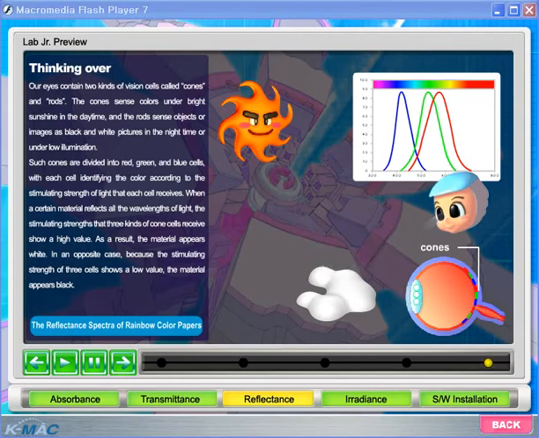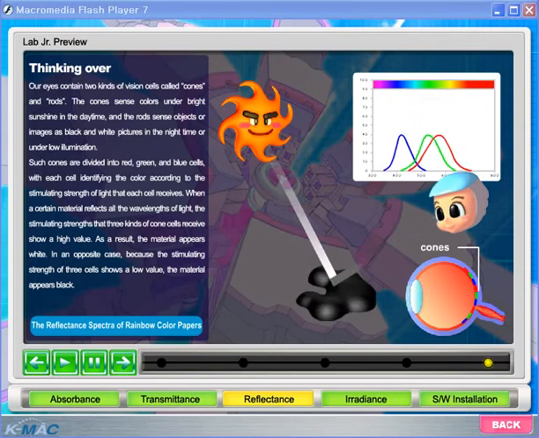When a certain material reflects all the wavelengths of light, the stimulating strengths that three kinds of cone cells receive show a high value. As a result, the material appears white. In an opposite case, because the stimulating strength of three cells show a low value, the material appears black.